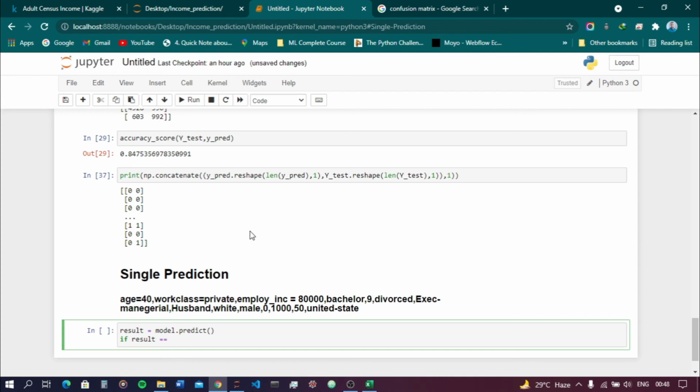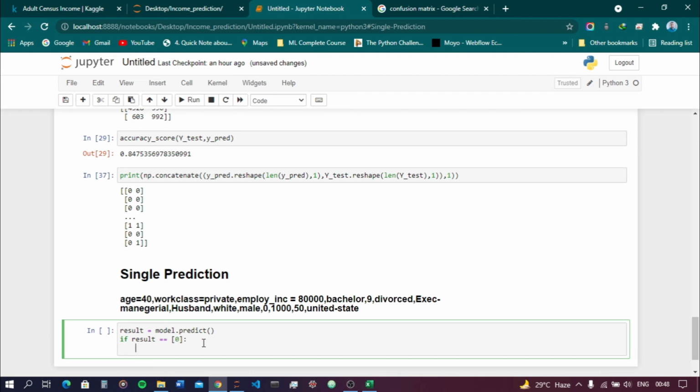So if the result is 0, I want to print a message: the person makes below 50k per year.